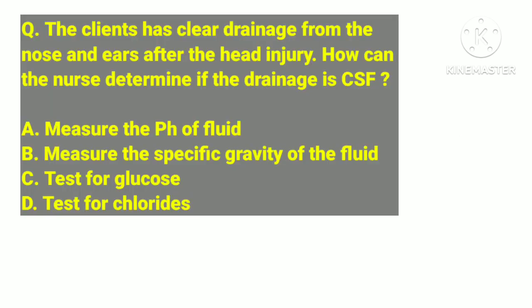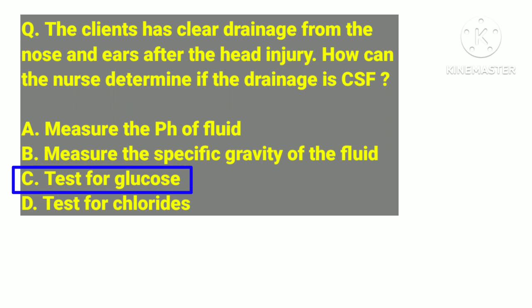The client has clear drainage from the nose and ears after a head injury. How can the nurse determine if the drainage is CSF? A. Measure the pH of the fluid. B. Measure the specific gravity of the fluid. C. Test for glucose. D. Test for chlorides. And the correct answer is C. Test for glucose.